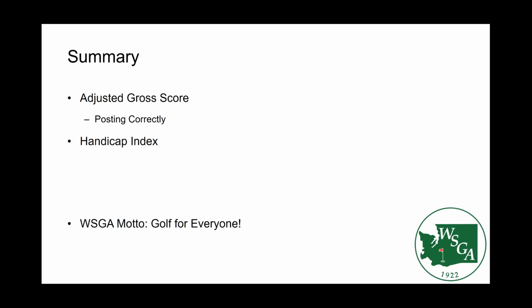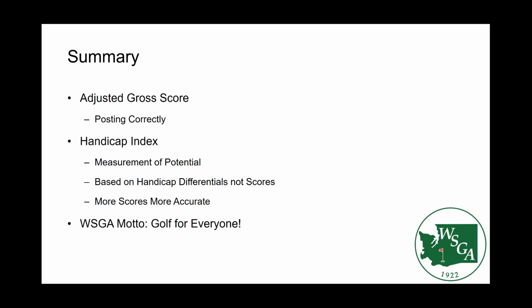So a few things I want to remind everyone of. Our motto is golf for everyone, and the handicap index helps everyone compete against each other in a fair and meaningful way. A few other things here. Adjusted gross score. This is very important because you need to make sure your scores are posted correctly for the index to be calculated correctly.